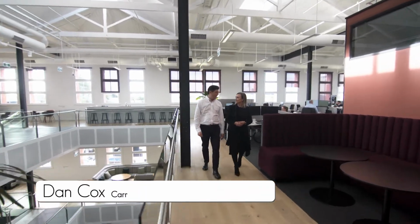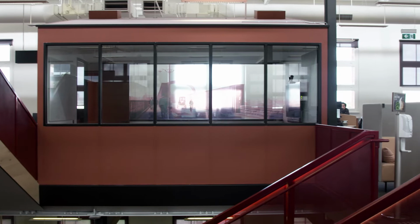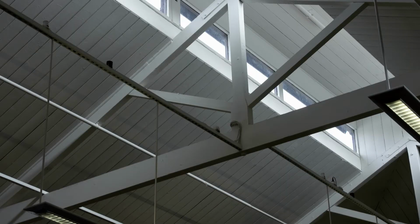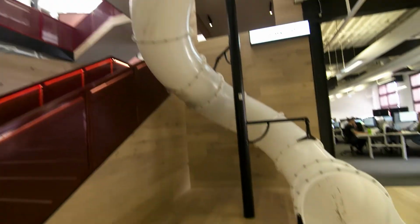This is a pretty historic building. Yeah, it was originally occupied by Bryant and May, who produced matches. We're across 3 levels, and the narrative for each level is different. So the graphics, the colour and the naming all come from that story. Natural light was really important, so all the work areas are positioned up against those light-filled spaces.